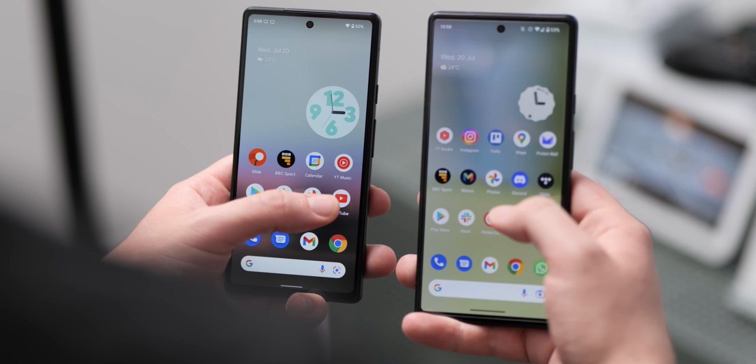The Pixel 6a itself isn't a small phone though, but it is absolutely manageable. It's certainly more comfortable than the 6 and the 6 Pro, that's for sure. And Google has nailed the balance in the hand with this particular A series model. It's something you notice the moment that you pick up the device for the very first time. It's light and the right size, but it's not too small either.